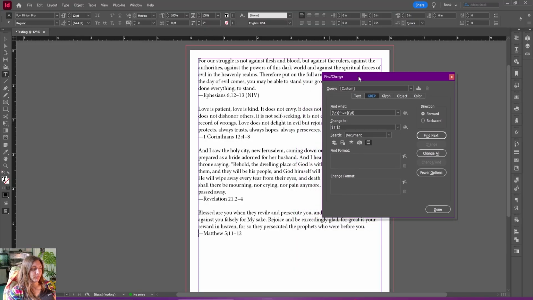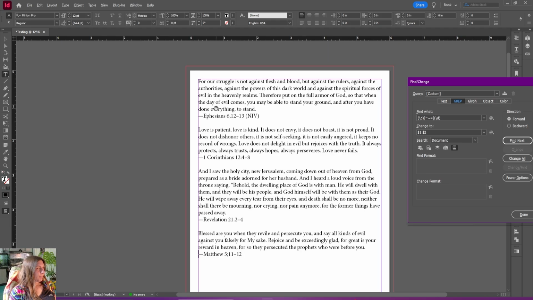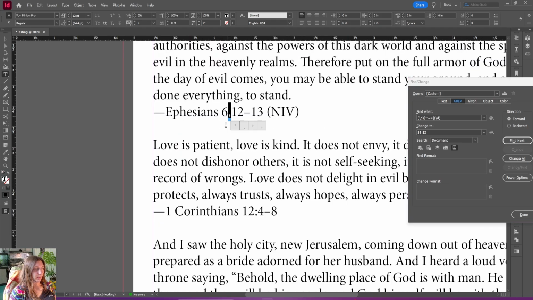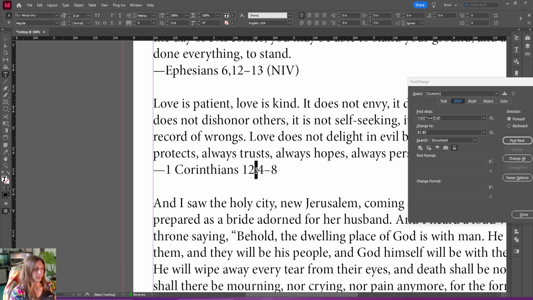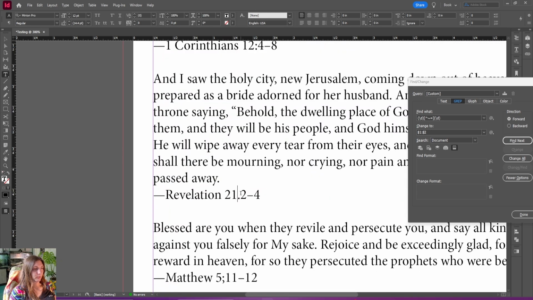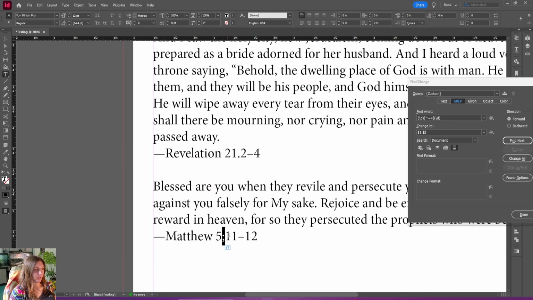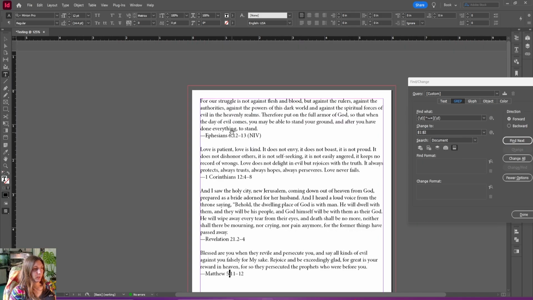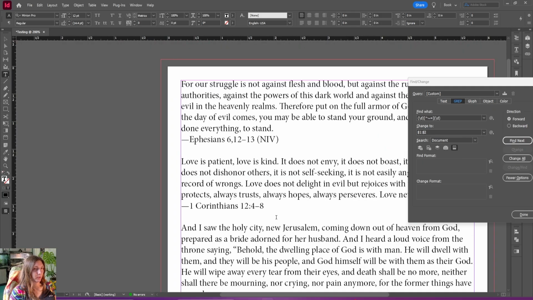Here, I have modified our document where instead of having the proper colon between all of these verses, we now have random symbols, random punctuation. We want to switch these back to the colon, but how do we target everything minus our en dashes? So we want to target the punctuation in between these two numbers, but not these two numbers, because our en dashes are correct. We don't want to lose those. So what do we do instead?